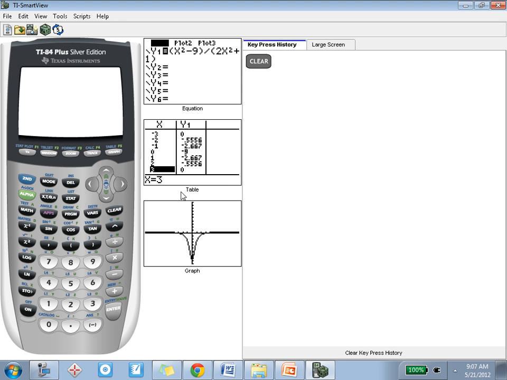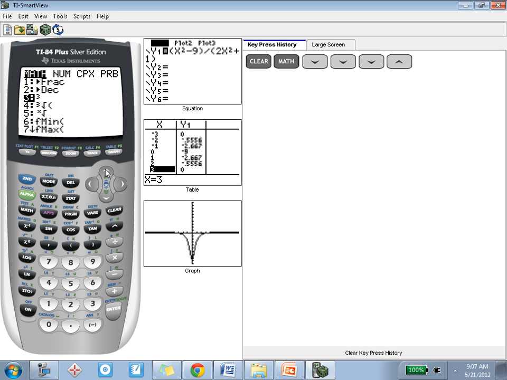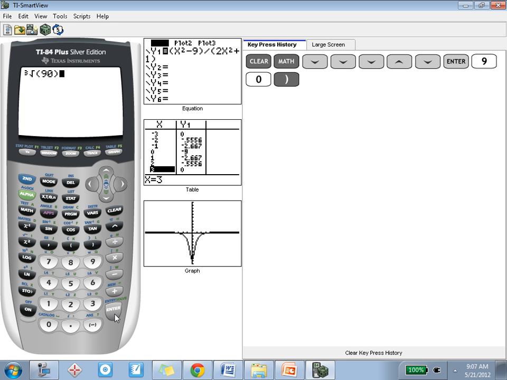Yeah. All right. On your calculator, if you go to this math menu, it brings up a bunch of stuff. One of the things here is the cube root. So here's cubed, so if you wanted to do like 6 cubed, you could type that in. Here is the cube root. So if I type in the cube root of 90, close my parentheses, I went to the math menu, and then hit enter. It's 4.48, so it's roughly exactly in between 4 and 5.